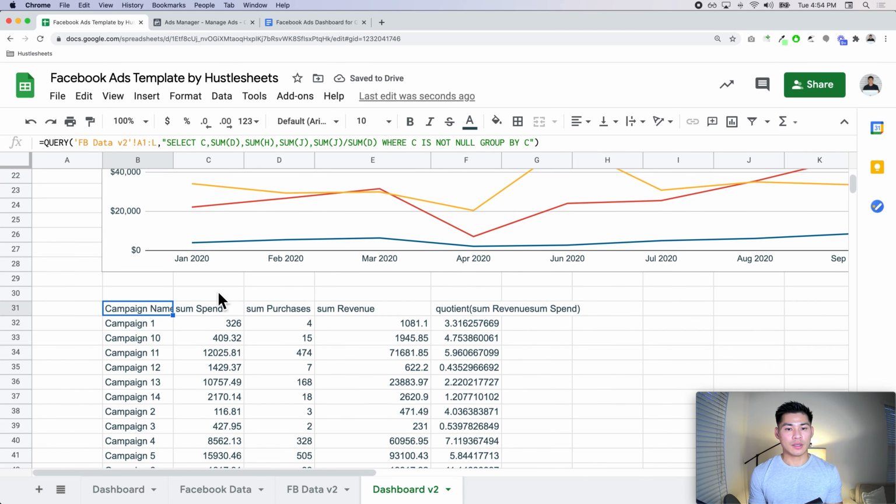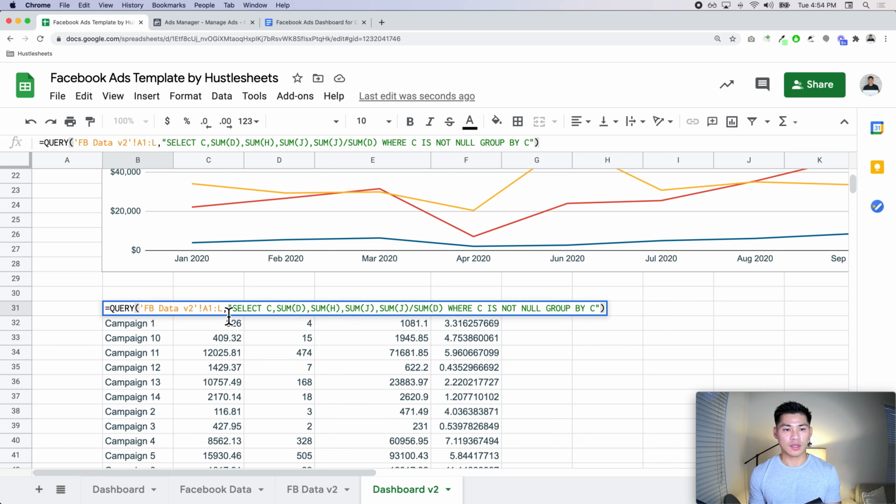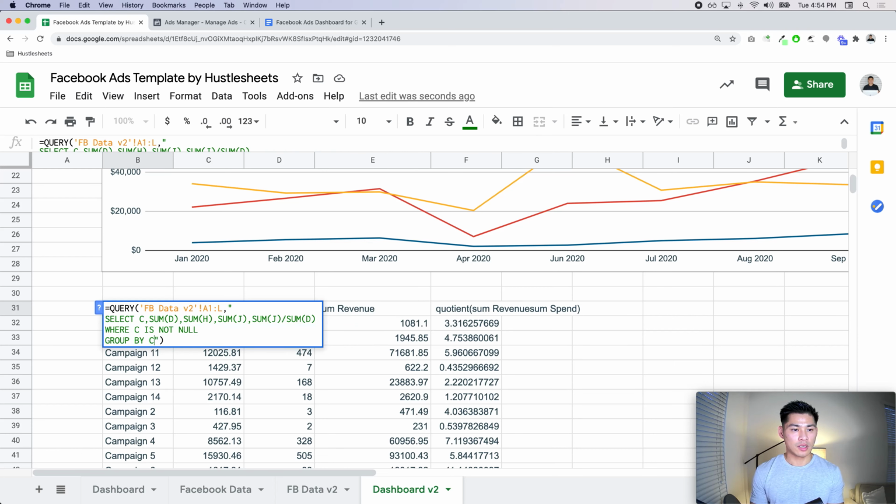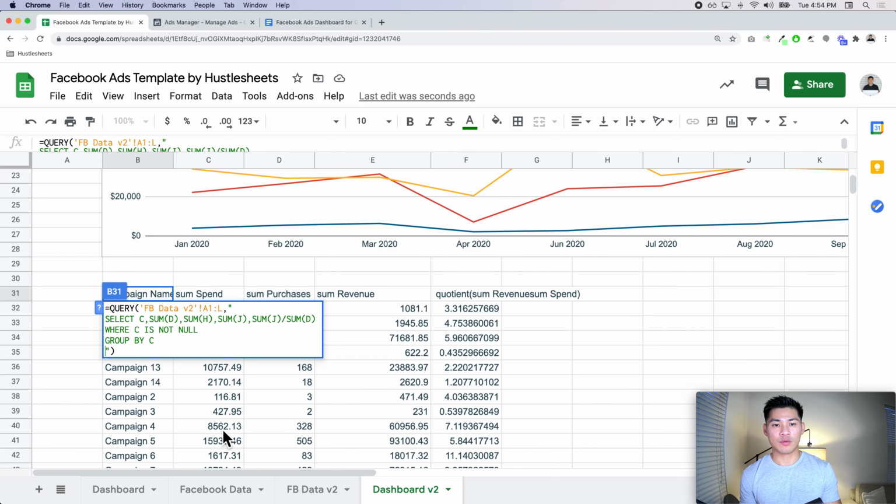okay? And cool. And then we can also add in, okay, let me make it an easier way to read. Group by C. And then now we want to sort it by revenue. Put order by, the revenue is sum H, and then we want it descending.